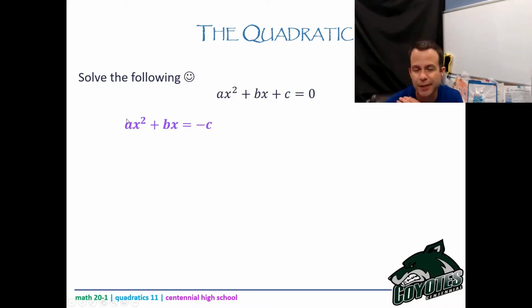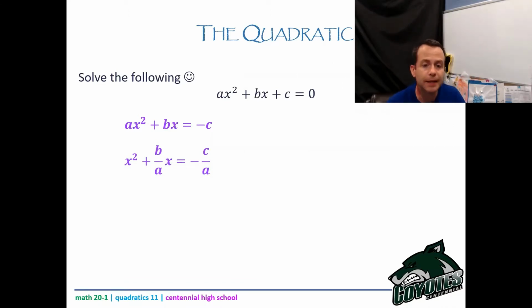Okay. The other thing we always wanted to do to create a perfect square trinomial is we didn't want a coefficient on the x squared, and we ended up dividing that coefficient from both the x squared term and the x term, right? So if I was to do that right now, I'd essentially divide by a, and divide by a. Okay, so I divide everything by a, that's going to leave me with x squared here. It's going to leave me with b over a x, and equals negative c over a. Okay, nothing nefarious yet. This is good. Okay, everybody with me?